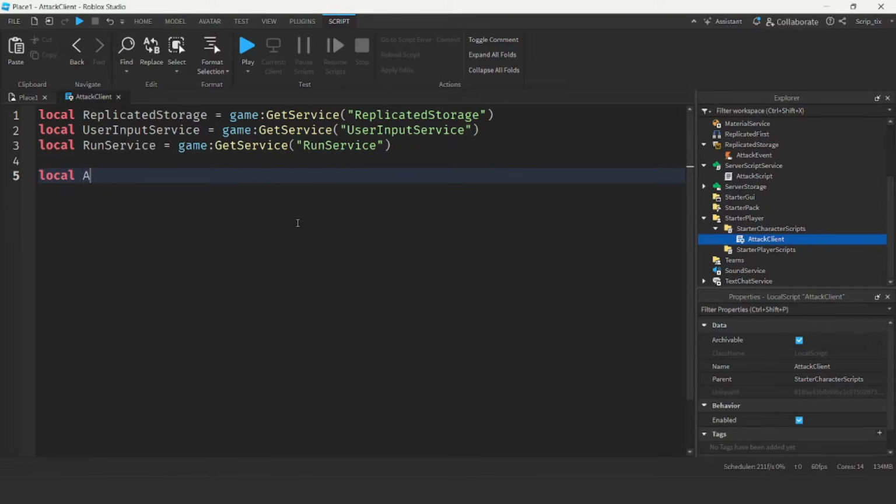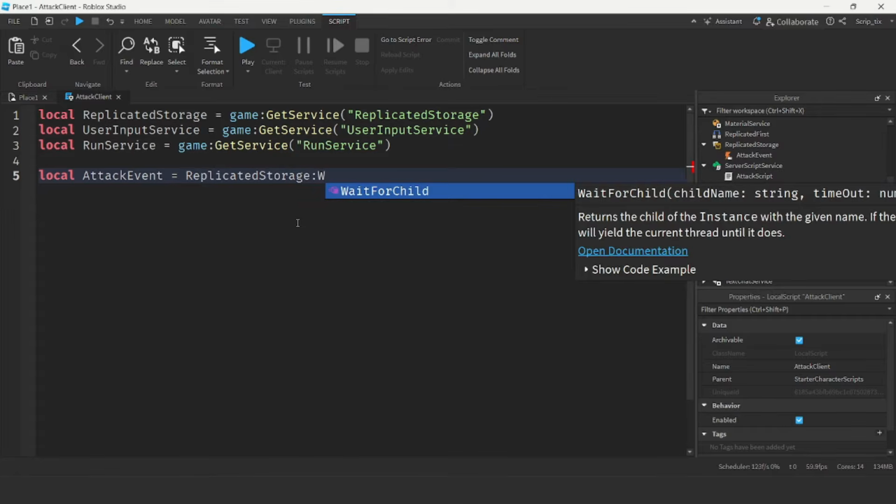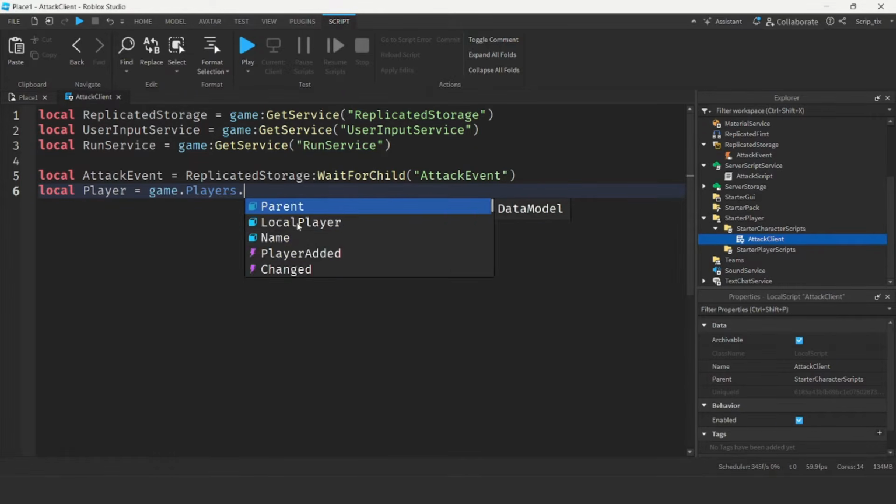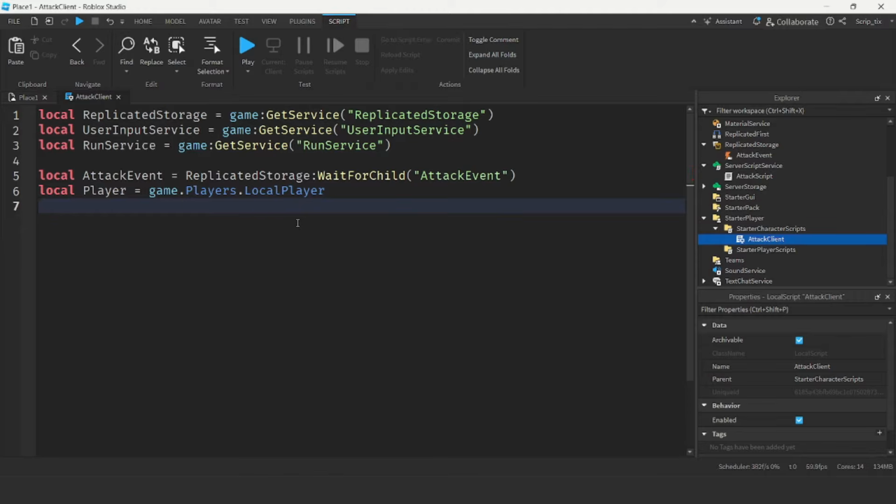So we're going to do local attack event equals replicated storage, wait for child, attack event. Now we're going to get the player, and then we're going to get the character.